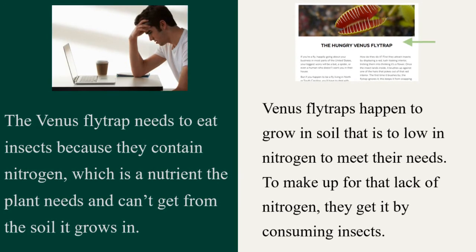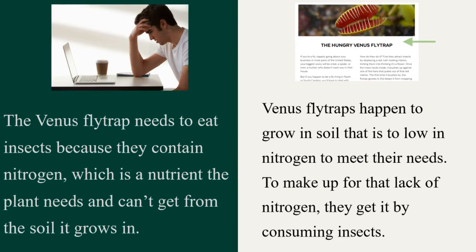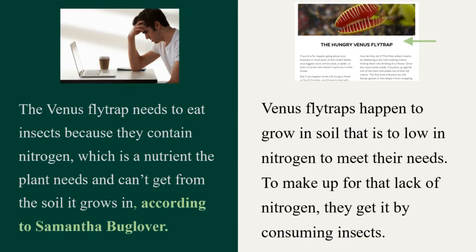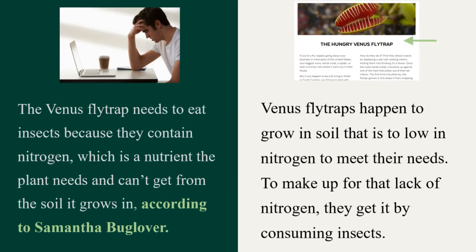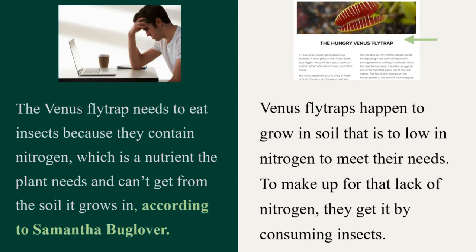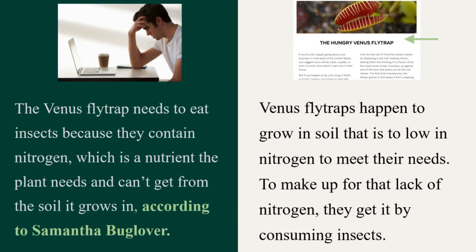Here, you'll notice that Eugene has reframed a portion of Buglover's article entirely in his own words. There are no quotation marks, but that's fine because he's paraphrasing the article, right? Oh, Eugene. This is still plagiarism. If Eugene is going to use Buglover's ideas, he needs to give credit. If he paraphrases Buglover's article, he needs a phrase like, according to Buglover, or an in-text citation to show where he's borrowed these ideas from.